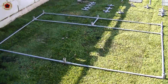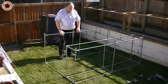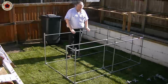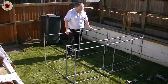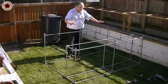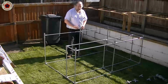Okay, I now have the base set up, and now I'll start slowly building upwards and making sure that everything comes together nice and smooth. The structure is now 1 tier high. Now I've got to go to the next level and then put on the roof structure. But we're getting a good idea of the proportions of this. It's a very small greenhouse. I bought some extra racks to fit in here so I can get as much as I can. But once I've done that, I must start looking at where I want to position it before I fix it into the ground. And then I'll tell you what I consider when I'm doing that.